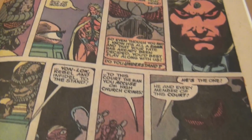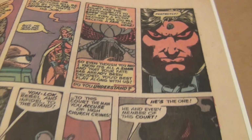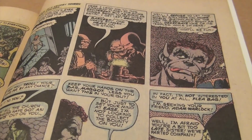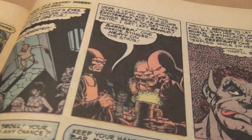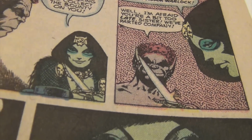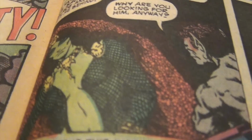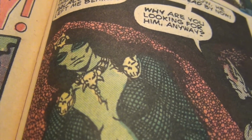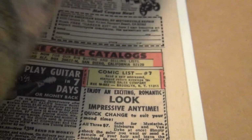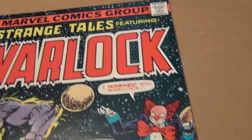Regardless of how I feel about the story, as far as complication and being hard for me to understand and follow, I have flipped through this book often just to stare at the pictures, to admire the beauty. Here we go, that's the first time you see Gamora. Her name was not mentioned. Let's go on to issue 181.